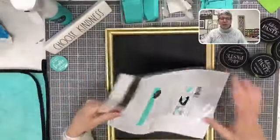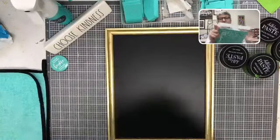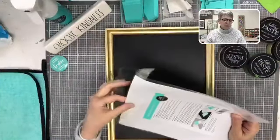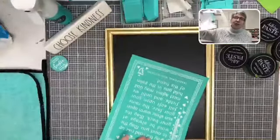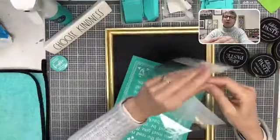All right, so this is a silkscreen transfer. I'm going to take it out of its package. This bad boy is brand new. We have never used it. So I'm going to pull it out. You're going to keep this because this is how you store your transfer. So it has a little flap on it, and that's how you open the bad boy up.